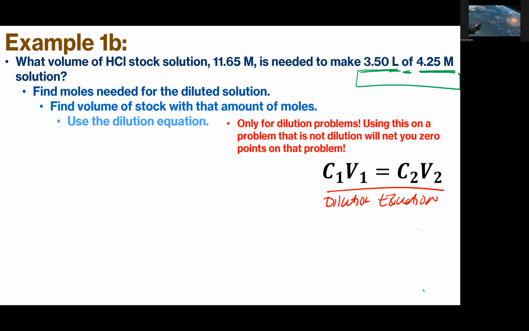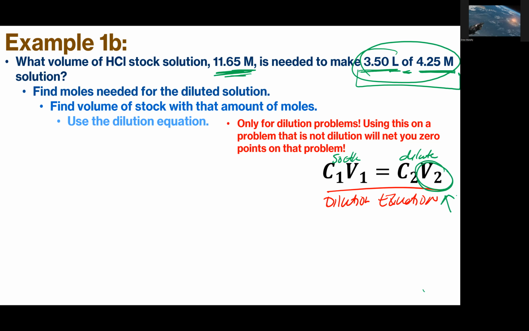You can think of it as one side of this equation is the stock solution, and one side of this is the dilute solution. But it doesn't matter, as long as you're pairing together the things that go together on the same side of the equation, it works. The other thing that's left over in this one is concentration. So what we're going to do is solve this equation for volume.